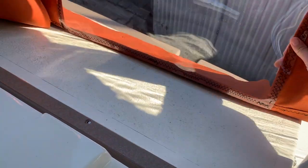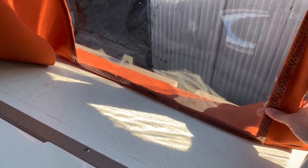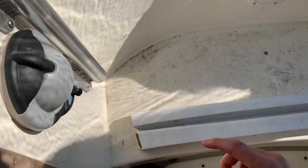This I'm going to raise because I put the pieces of wood across here, and the way the isinglass sits, it just touches right there, which is great, it fits great. But I need enough room because the pieces of wood are about yay high, so I need enough room for snaps or something to go on the pieces of wood and not on the deck itself, which is perfect for the screens. But anyway, I'm going to raise this up about this high. I'll do it on both sides. So raise it up so I've got some room to be able to put snaps in.